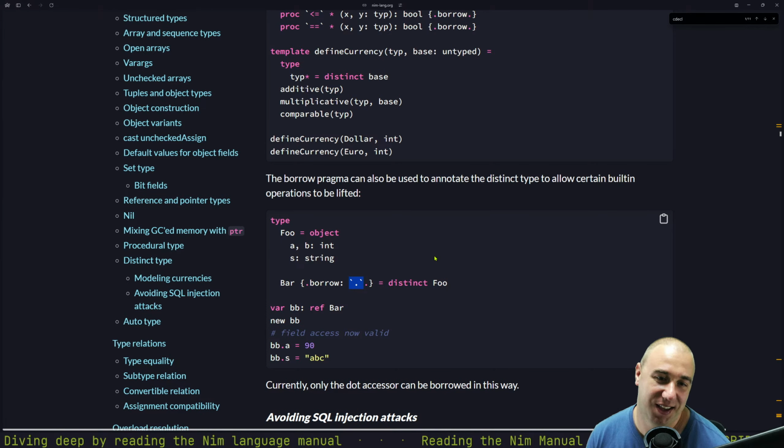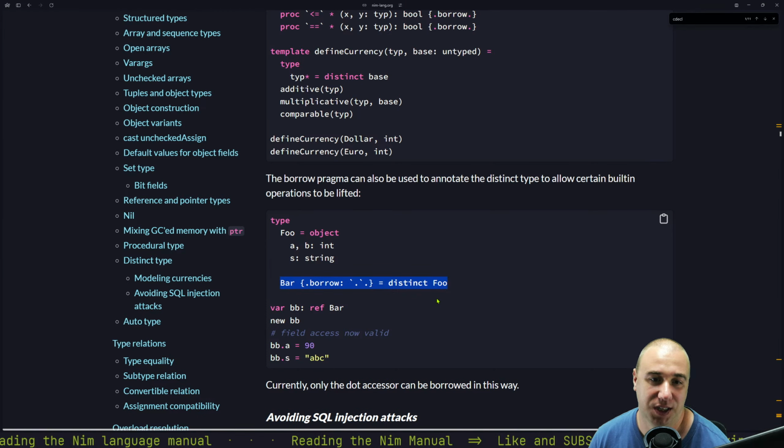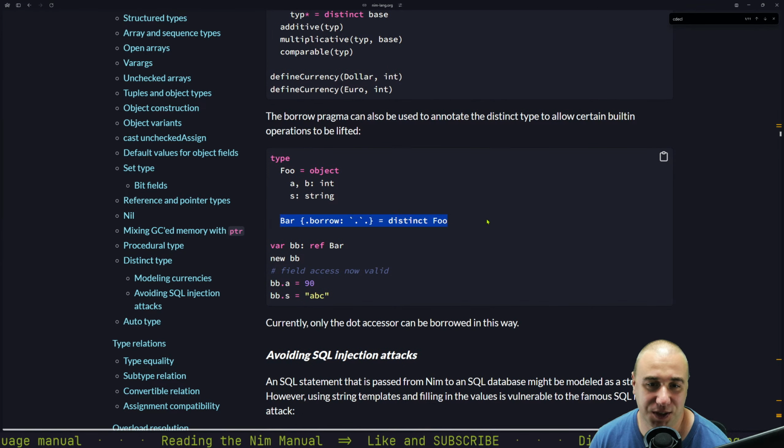I don't know. So yeah, that's another thing. With objects, remember that you actually need to borrow the dot operator. I really don't know why it would be even thinkable not to do that. Maybe, I don't know.